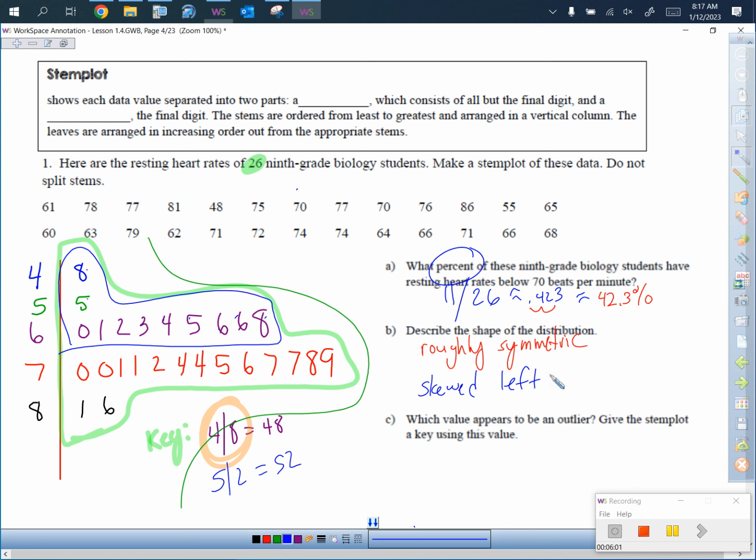The textbook said that 48 was an outlier, possibly an outlier, even though it didn't have a gap and it wasn't way out there. If we were talking about everybody's heart rates, most people's resting heart rate was in the 60s and 70s, and here's somebody at 48, that's a little low compared to everybody else. But if you put none, that's also correct, because we don't know mathematically how to determine if there's an outlier yet. But we will shortly this semester. So if you put none, that's fine. If you put 48, it's all good in the neighborhood.